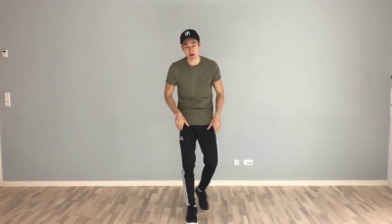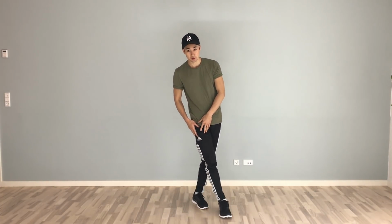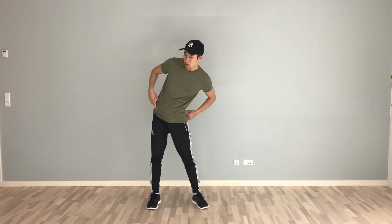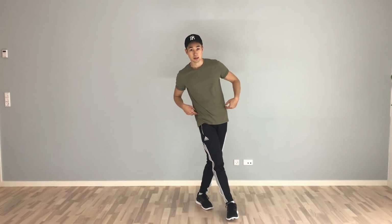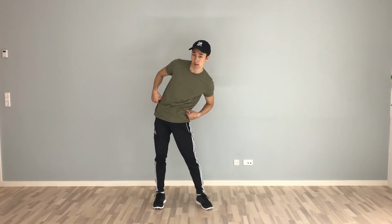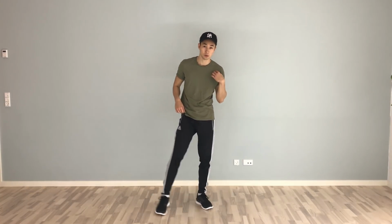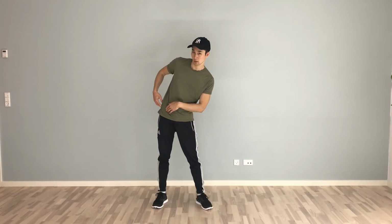Now, moving on to the next part, super easy. Taking your left leg, going like that, crossing over, and then you want to bring it back, and you want to shoot your hip to the left. So you're going ha, now shoot to the left. Yeah, and you're also leaning a bit here to the right side, so lean here and shoot your hip out.